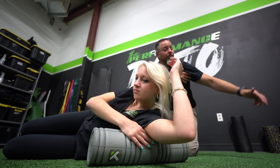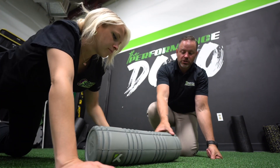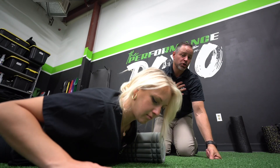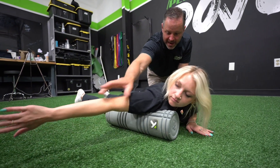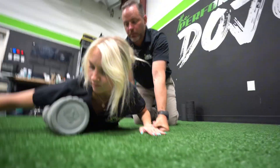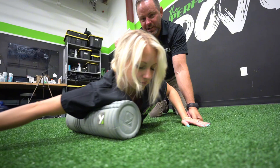Transition from the lats to the front — your pecs. Roll over to your stomach with the foam roller parallel to your body, going right on that front part of the chest and shoulder area. The arm should be straight, preferably thumb down, driving all that weight into the shoulder. You can also put your hand there and pick your body weight over it to add extra tension.